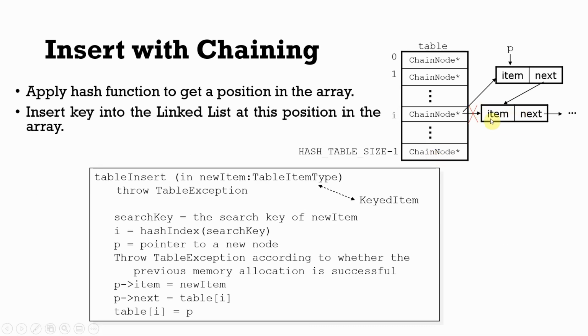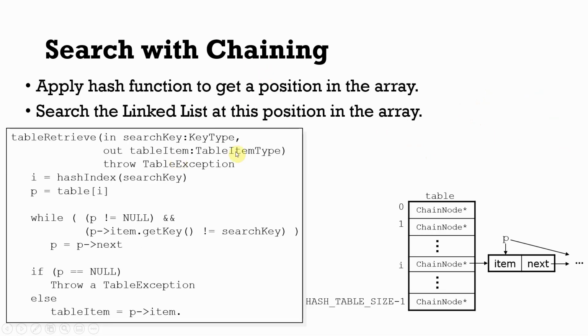It's going to be the same for deletion: you find the bucket, traverse through the linked list, find the item and delete it. Searching is similar. First you go through the hash function and find the bucket, the table location, then you traverse through the linked list to find your key value. If it exists, you return it, or return true. If it doesn't exist, you return false. Deletion works the same way: you go to the memory location, take the head pointer of the linked list, traverse through it, and if you find the item, you delete it.